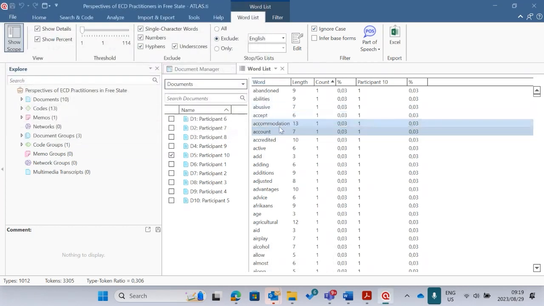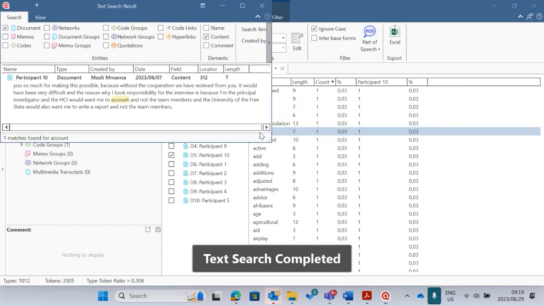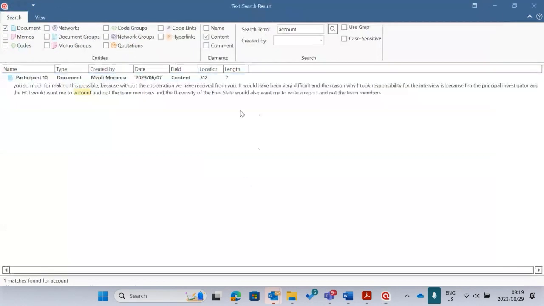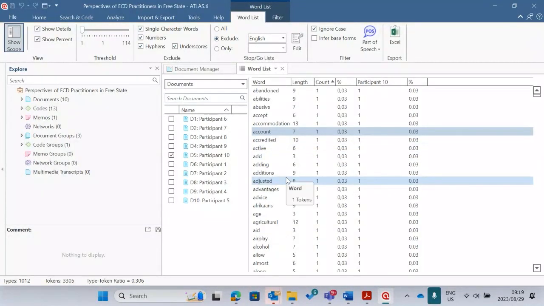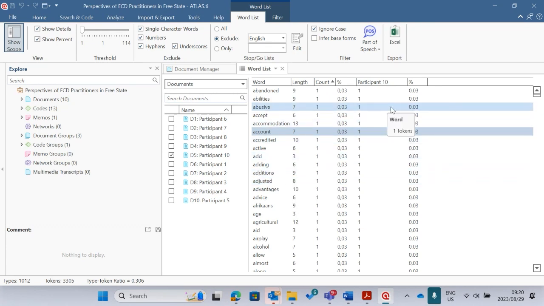So the nice thing is, if you want to see the context of each word, so where did it come from, you can just double click on it. Then it should show you in the interview itself what the participant was saying about account. So that's another nice thing. Atlas.ti is very interactive. You can move back and forth in different directions.